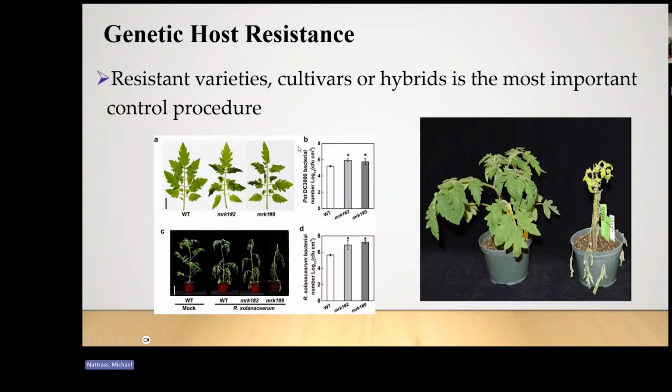So we have genetic resistance. We can see that it's already been genetically modified, and we can see that it is resistant to these different bacteria. Here's a look at our tomato plant that's been genetically modified or has some resistance to that, and this plant does not. So we would want to move this plant forward and make sure that we don't get this one crossed in with anything else.